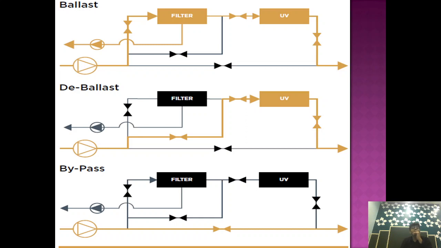Now let's see how ballasting and deballasting operations are carried out in a UV treatment plant. As you can see, this is the primary filtration, this is the UV treatment plant, and this is the pump. So now what is happening? First we are doing the ballasting. We pass the water through the filter, which removes the coarse particles, algae, and all that. After that, it is passed to the UV treatment system, where the microorganism's DNA or nucleus is destroyed so that it can't reproduce, and then it is sent to the ballast tank. Now I have to deballast it.